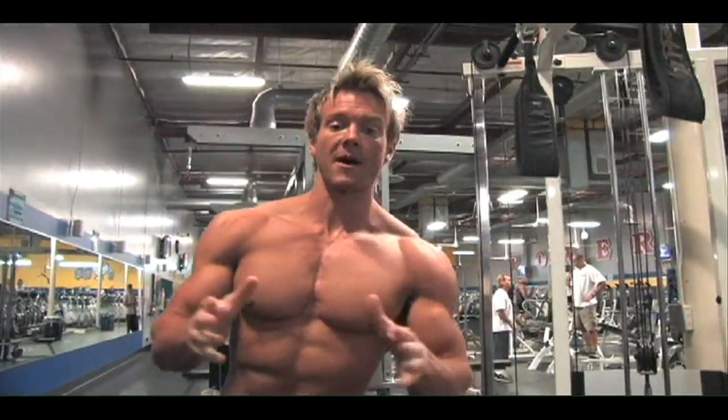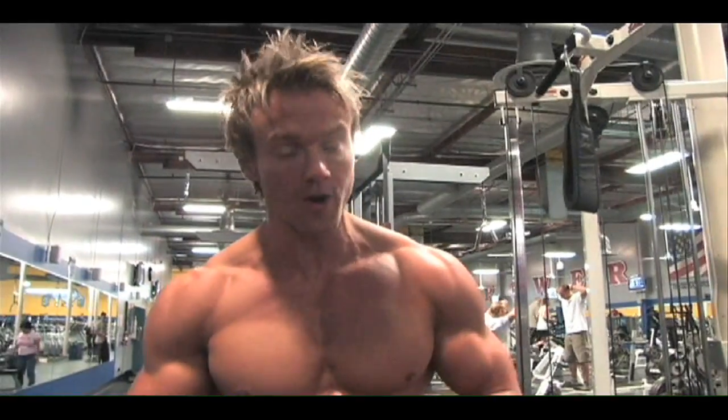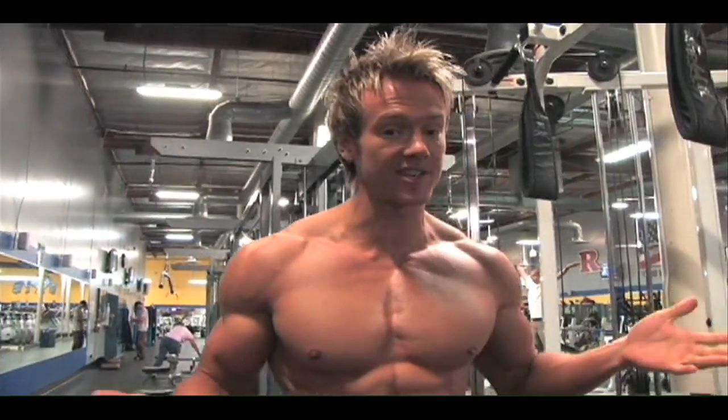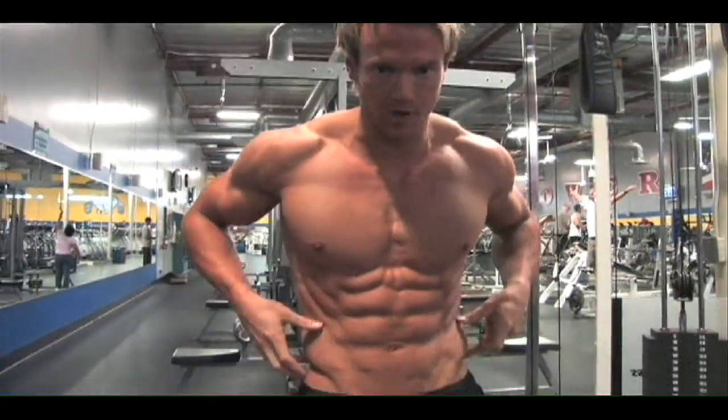Okay, first up, and like with any exercise, you want to train not just the biggest muscle group first, but when you're at your strongest. So for the first exercise, I'm going to do hanging knee crunches because let's face it, we all have a problem developing our lower abdominal region.